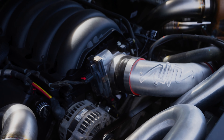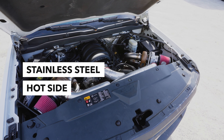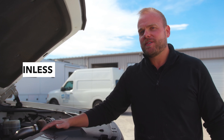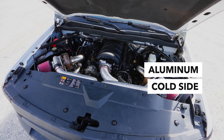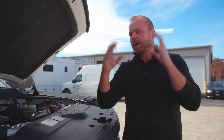Now with the Armageddon turbo system, as always, you get 304 stainless steel hot side — that's your headers going up to the turbochargers and your downpipes going down to connect to the factory catalytic converters and the factory exhaust. On the cold side, we've got our aircraft grade aluminum mandrel bent piping, all with straight connections to make sure your silicone couplers don't balloon up and pop off.